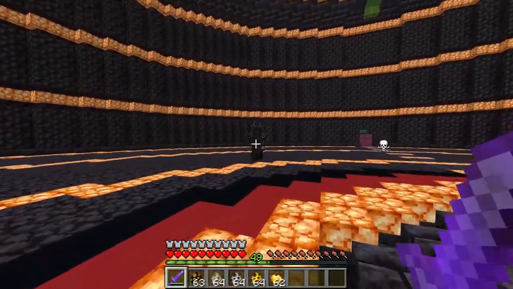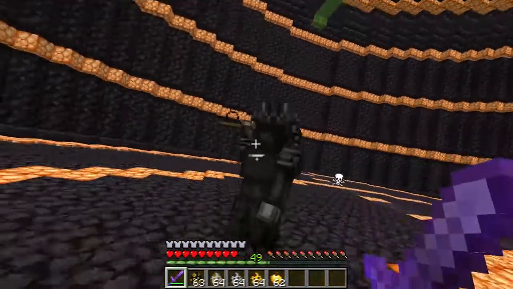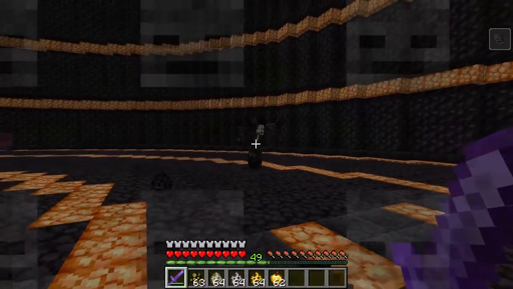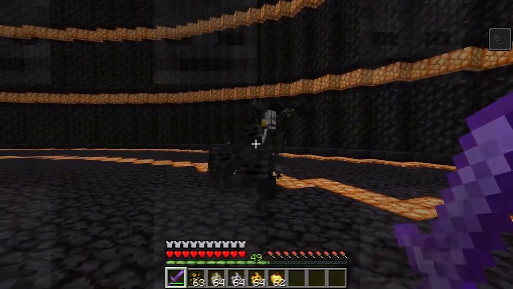So let's just go after the Necromancer. The Necromancer is kind of powerful because it gives you its own custom wither effect. And it's sort of like blindness.